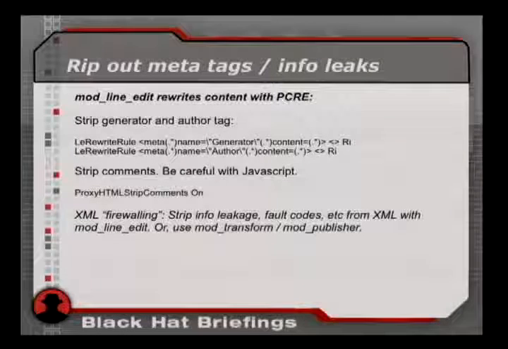So also, long run, I think you can do a lot of neat stuff with basically everything, in my mind, that you can do with the XML firewall boxes with mod transform and mod publisher, which will allow you to do things like WSDL enforcement and defining specific lengths for fields and all this kind of stuff inside SOAP envelopes. It gets a little trickier when you've got binary blobs and things like that, but I think you can do the same thing, a lot more than what you're doing probably now.